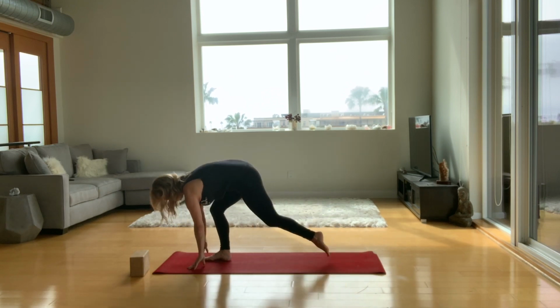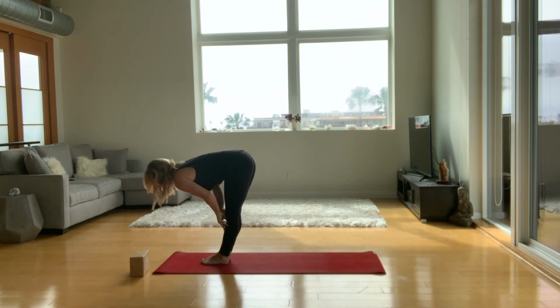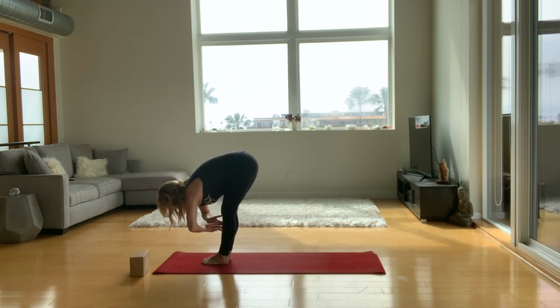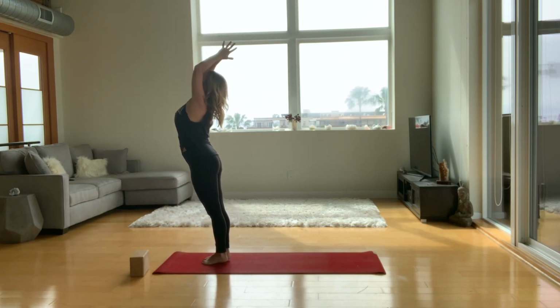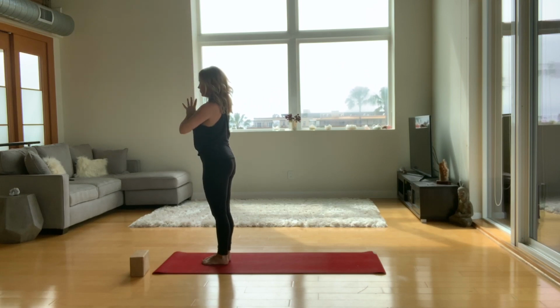Step it forward to the top of the mat as you inhale, lengthen, exhale, fold. Inhale to rise, arms reach up, palms touch. Hands come down to the heart. Let's take it to the other side.